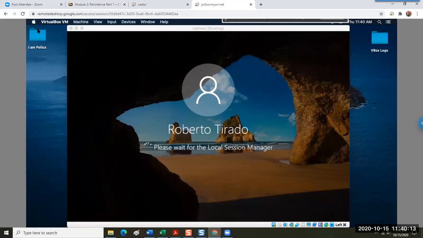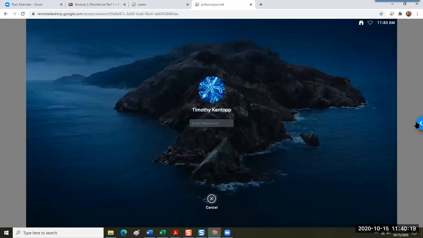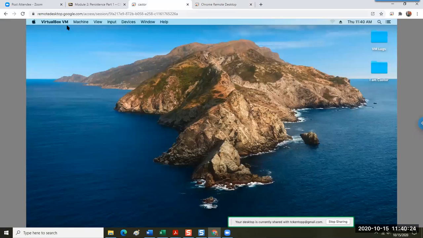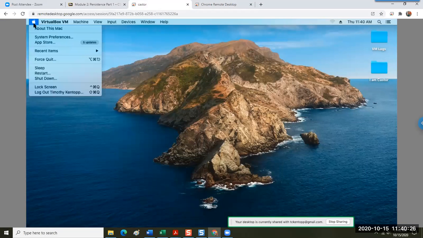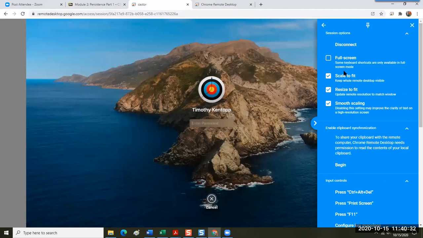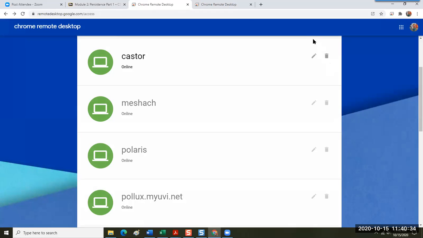And then I'm just going to lock the screen, stay logged in, and disconnect. And then the same thing on the ladies machine, the host for the ladies. I'm going to lock the screen and then disconnect. So everything should flow from there.